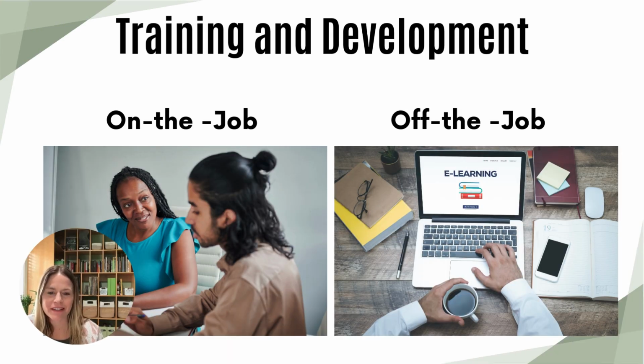Once an employee is selected, they must go through a training process. This can be done in many formats. There are two types of training: on-the-job training and off-the-job training. On-the-job training can be done through mentorships and other types of trainings that are done on site, while off-the-job training consists of going to another location to train, or even working with an online platform to learn the skills and knowledge required to be successful in the new position.